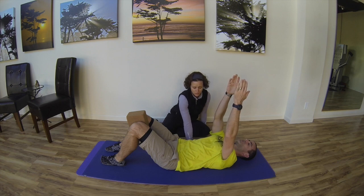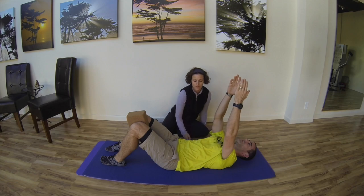Big inhale through his nose. Exhale, his ribs are going to drop down, drop down, drop down. He's going to keep his ribs down on this inhale. Nice. And exhale. Okay. Go ahead and relax there.